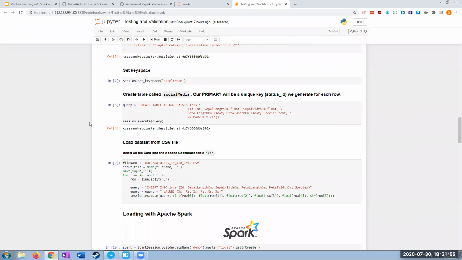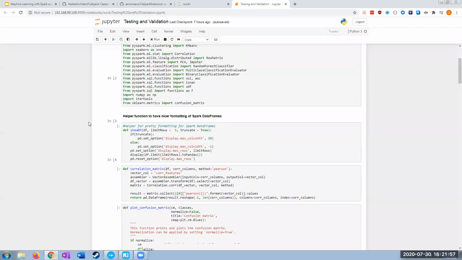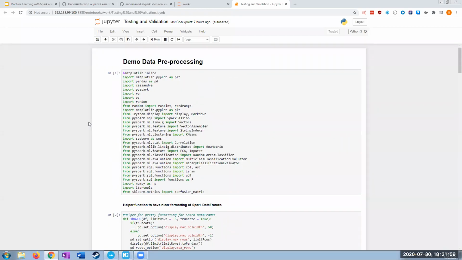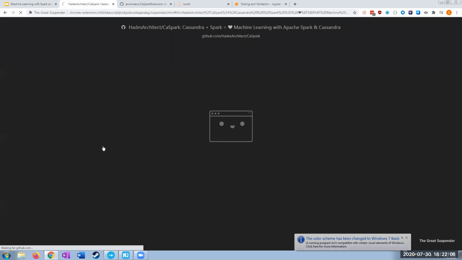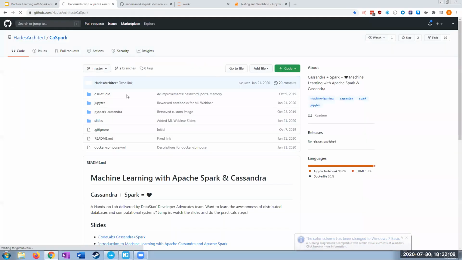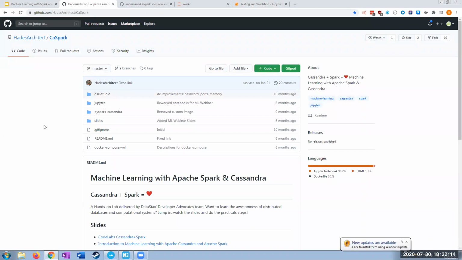So we have set up these notebooks, and all the details about how to bring up this environment, the general idea, can be found at Hades Architects CA Spark. It's something written by DataStax, which brings up containers for Spark, for Cassandra, and then for our notebooks.